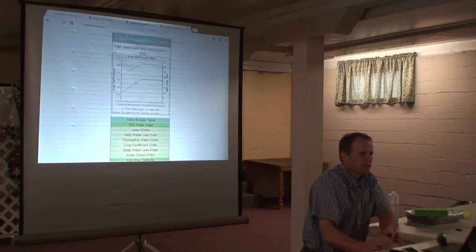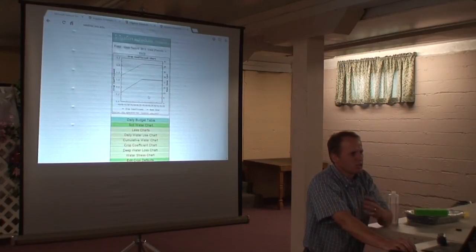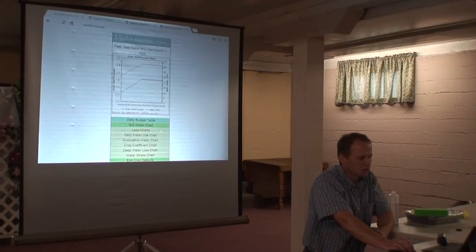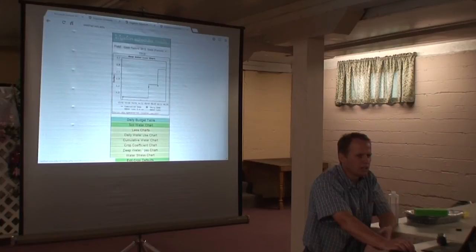I assume you had a little bit of a root dieback during the winter. Here's my crop coefficient. So you could go in there and play with things if your situation was a little bit different and you wanted to make yours a little bit more representative. If I lose water to deep percolation, you know, I get too much water and I have water that runs out the bottom of my root zone, it keeps track of that.